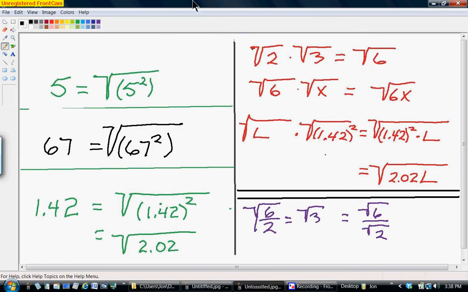Now before we get into the problem, let's just do a little review of radicals and operations with them because that's important to understand the way the mathematics of this problem goes. On the left, let's just look at something that we're going to need to understand for this problem. If we want to get a number, a factor under the radical sign for L because it's going to be increased or decreased by some factor, what we'd like to know is how can we change a number like 5 or 67 or 1.42, which is the number that we're interested in. How can we change the format of that so that we can multiply it and get it into the radical sign? So what we do is we would square all these numbers and then put the radical sign over them, and that would essentially be equivalent to the numbers on the left. So we just change the format of the number without having changed the value of it.